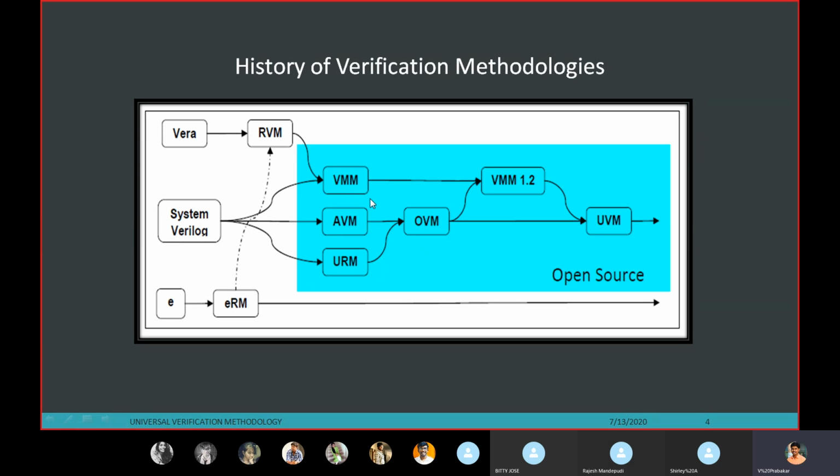A few concepts from VMM and OVM were used to derive the VMM 1.2 version. Finally, now everybody uses UVM, Universal Verification Methodology. Now every company, Synopsys, Cadence, Mentor, everywhere, follows a common methodology, so it will be easy to reuse.